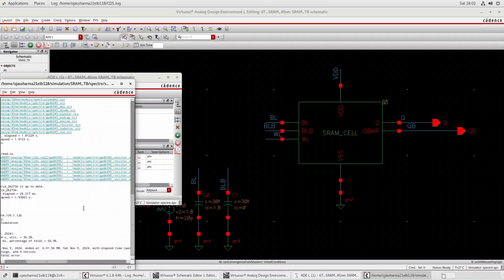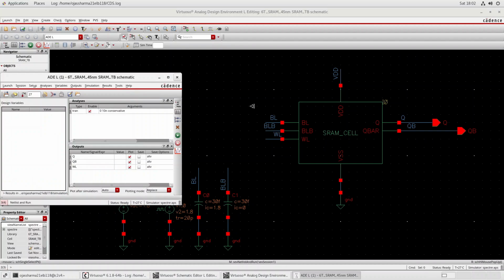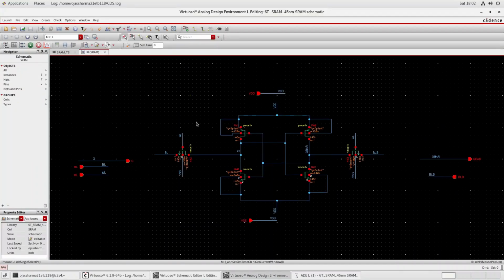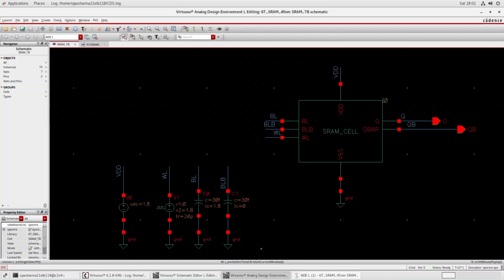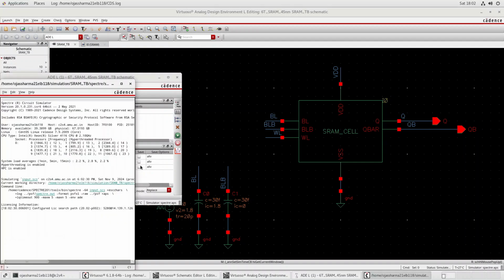And this has put in some errors. I would like to go ahead and verify my schematic as well. Okay, this is my schematic, which has been customized for the layout as well, and everything looks fine to me. I need to figure out what the error coming up here is. After resolving the error, we will try to simulate it once again.